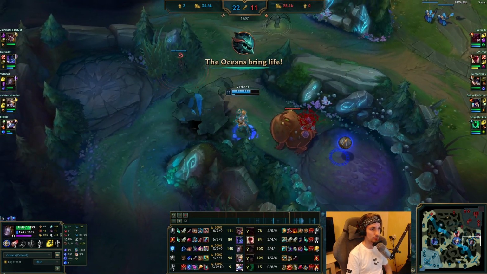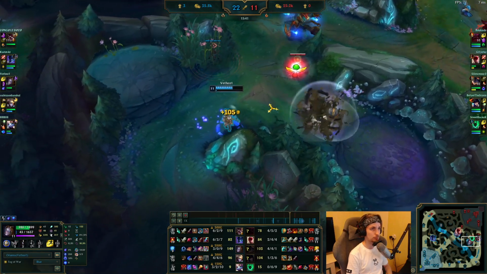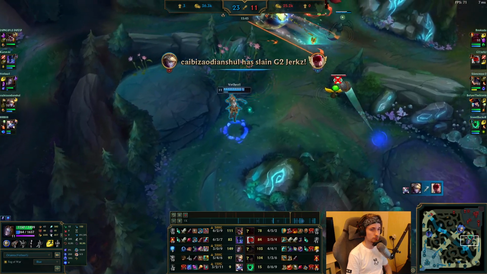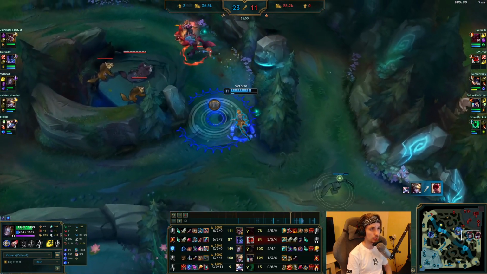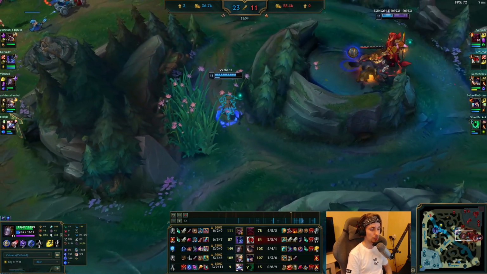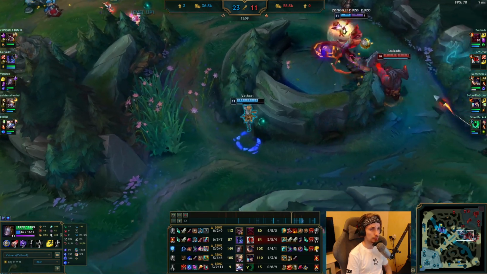Takes down the blue buff and takes down the camp here as well, so that they're not able to get it. He does have to be really careful though, just in case he walks back for a little bit, so he doesn't get hit by the Thresh Q. All that's left to do right now by the team is to group mid lane and push it out.